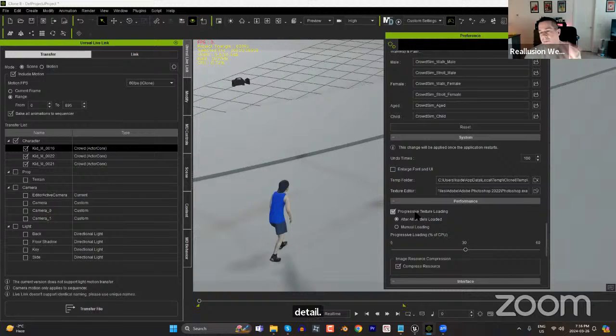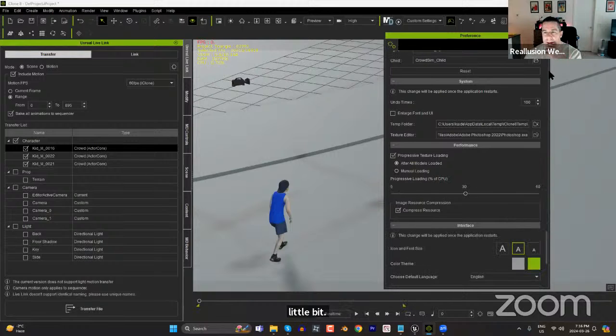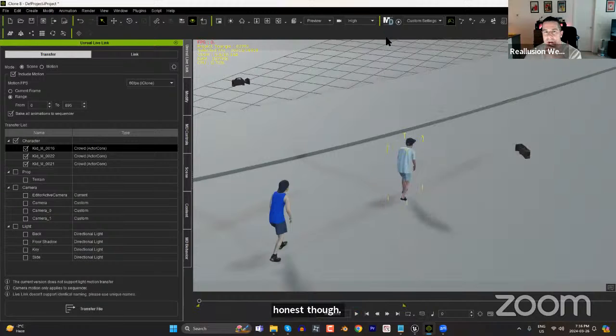Oh yeah, at the very bottom, of course. Progressive texture loading, okay? You can change it from these values right here. Generally, if you have a lower percentage of CPU, like you can take it down to 5, that'll improve performance a little bit. That's one thing. I mean, it's very, very marginal, to be honest, though. The biggest thing that you'll have is if you change this shader value from high to minimal.